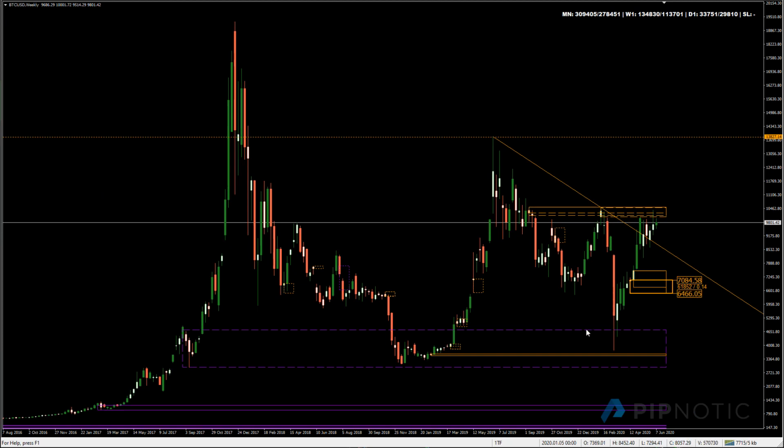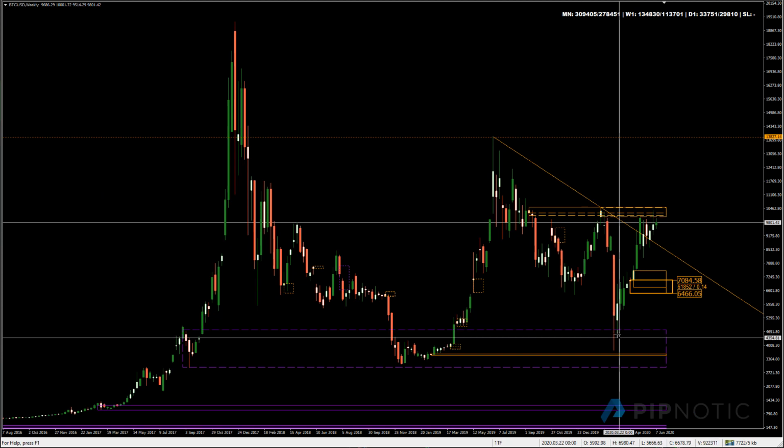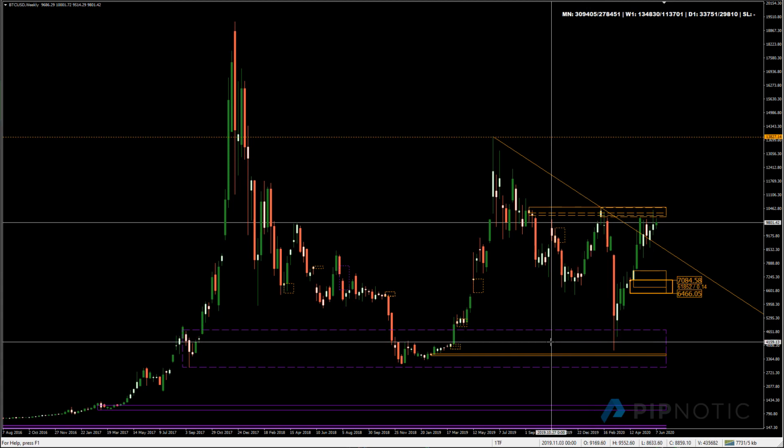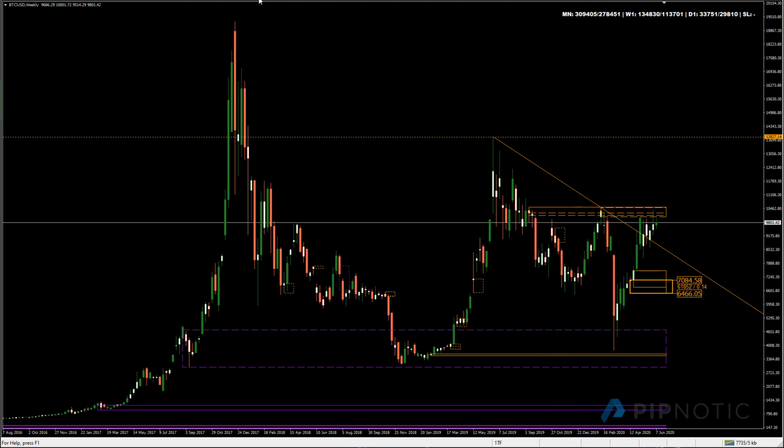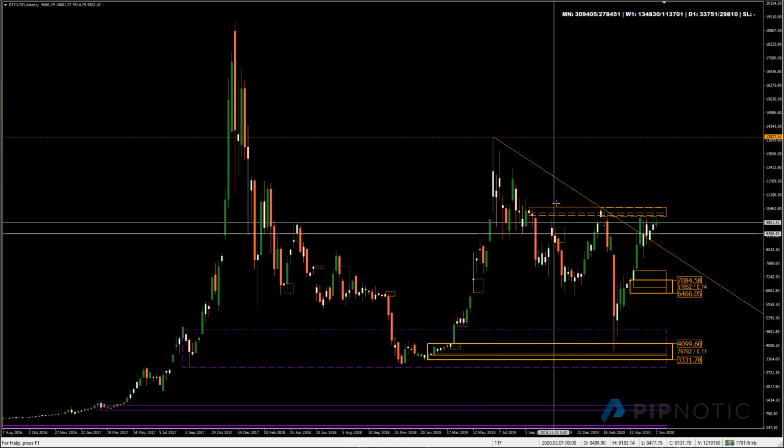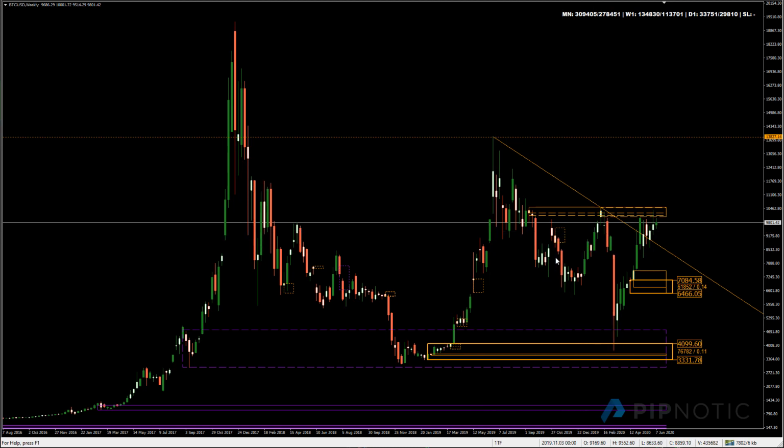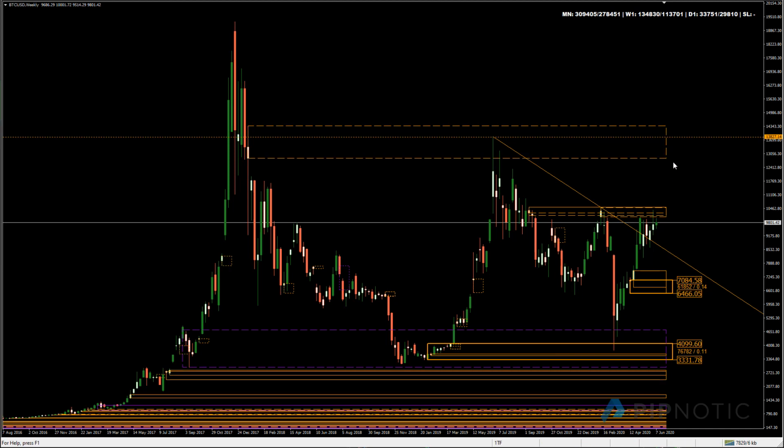And I'd be keen, actually, we spoke about this level. We talked about buying at the 4,100 area, right there. I haven't looked at this for a long time. We talked about buying right there a long time ago, maybe half a year ago, or before price got there at least. I'm just kind of rambling on. We talked about that when price was up around here. So when price was here, we said buy at the 4,100 area if price comes there. Price poked into it, and then it goes up. I'll find that video, and I'll post it in the comments of this video so you can see what we were talking about.